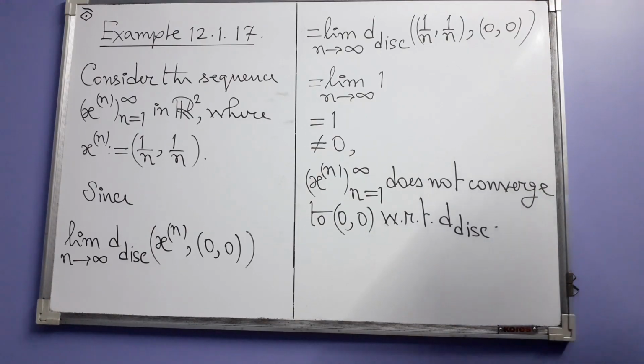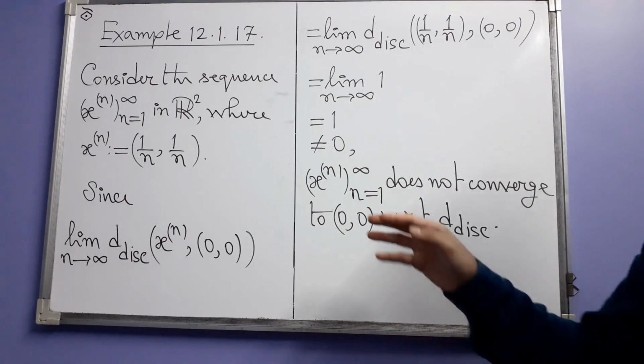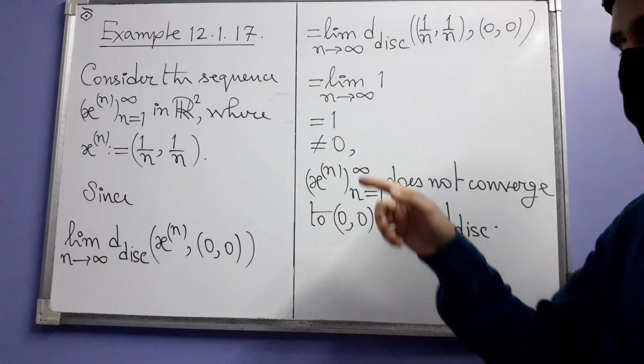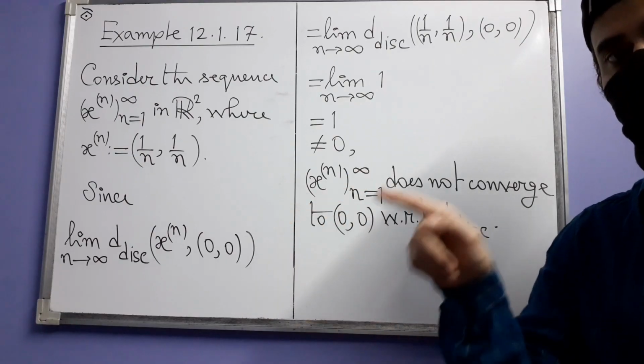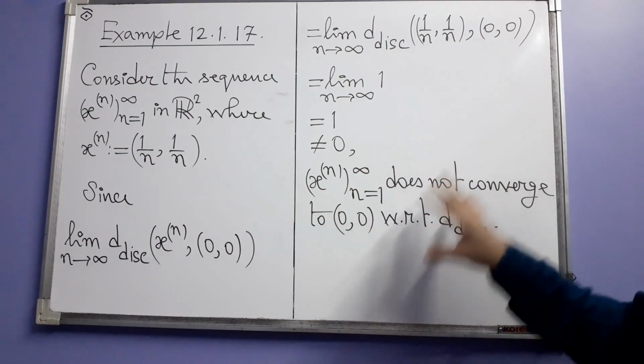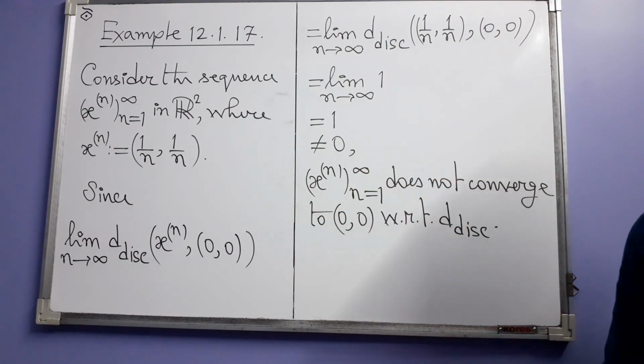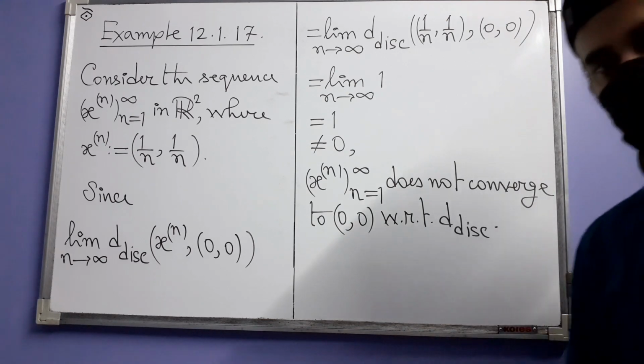So that comes in the next result. In the next result, we are about to see what the criteria are for convergence with respect to L1, L2 and L infinity. For the discrete metric also there is one criterion which we won't see today. Okay, so let's see the next result.